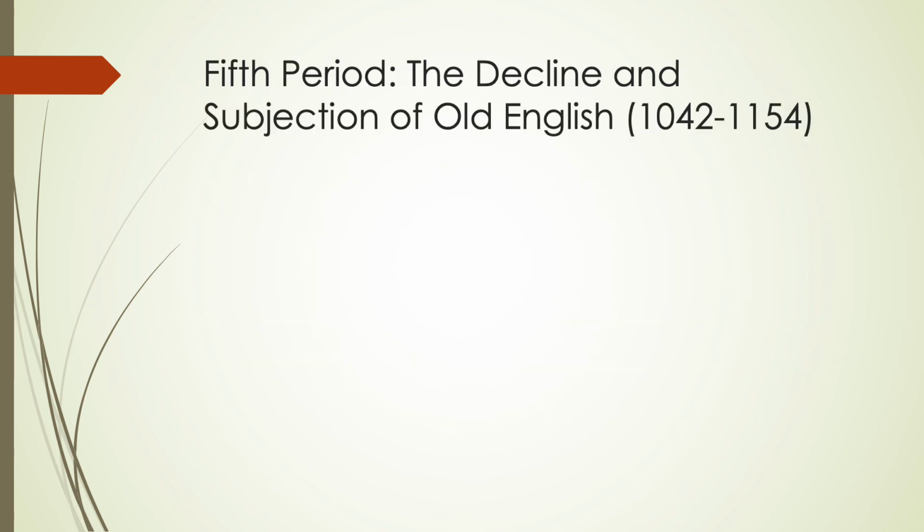The final period of time, which would be the decline and the subjection of Old English, happens at the very end of this Old English time period, and you'll notice the dates sort of bleed into the beginning of the Middle English time period. So after the fall of the Nordic Empire, the period of time where the Danes ruled, ended in 1042, and so they tried to keep some aspects of their empire, but with the death of Harthacnut, Britain was not really included in this, and Edward the Confessor, who was his half-brother, took over and ruled until 1066.